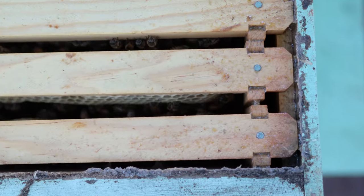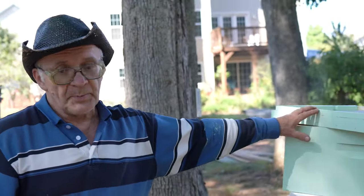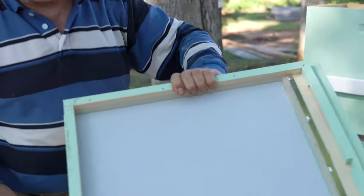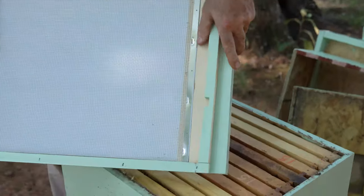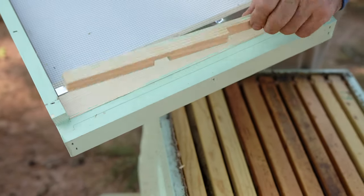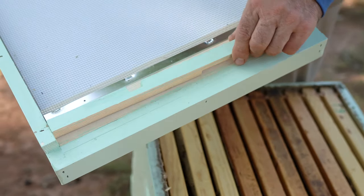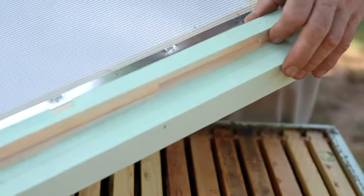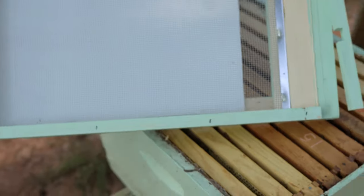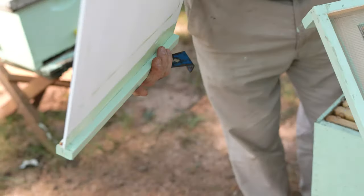And so right now we'll be moving this family to another place, because in this place we'll put a special screen bottom. The screen bottom is made like this. This entrance is closed down for small, not too many bees for winter. For summer, too many bees come in, and this entrance is easy. The screen looks like this, you see, open. And like this, you take out the special plastic inside.